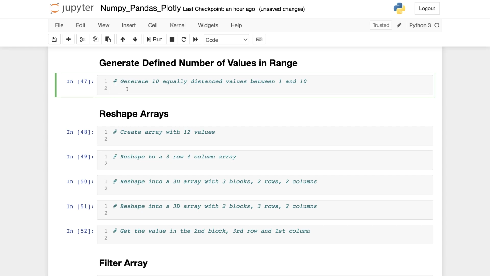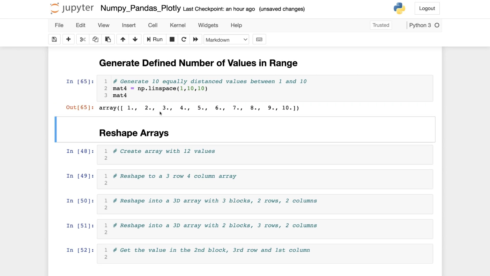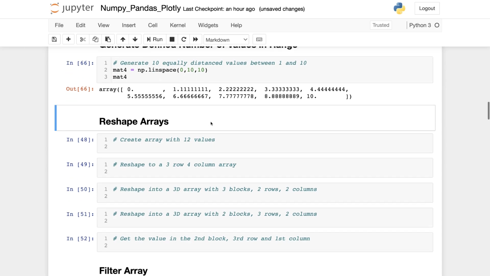Another thing that's kind of useful is sometimes you want to generate values that are not random. You want to generate a certain number of values between 2 different numbers. How do you do that? Well, you just come in here like this, and numpy linspace like that. And let's say we want 1 through 10, and we want 10 values to be generated for those. And we can do it, and you can see what those are right there. And you can see also that they change if you change the starting value. It's going to get equally distanced values between those different points.